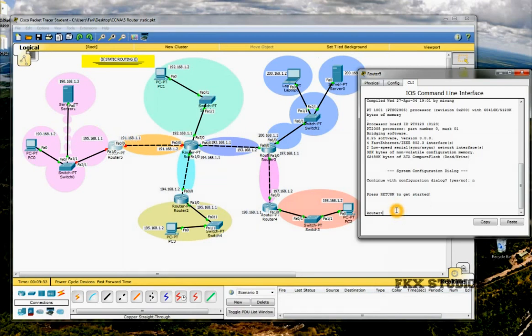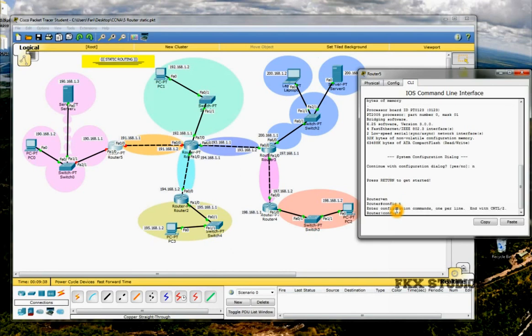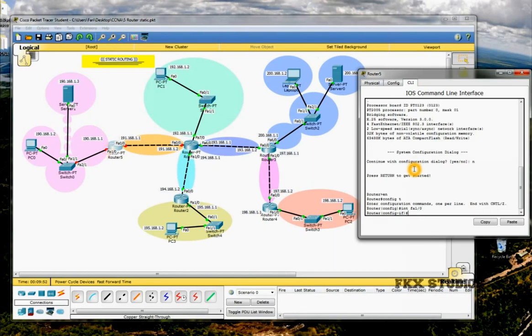So we're going to get into privilege mode, then global configuration mode, and we're going to enter interface Fa1/0. So we're in. Now we're going to give it the IP address 190.168.1.1 followed by the subnet mask.